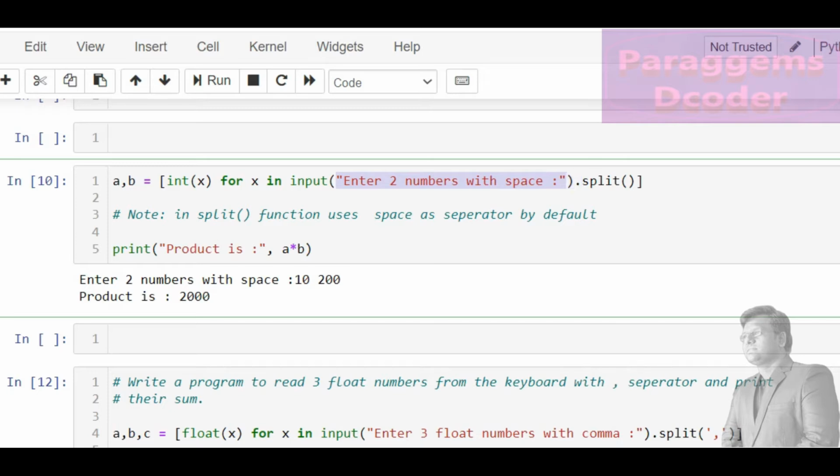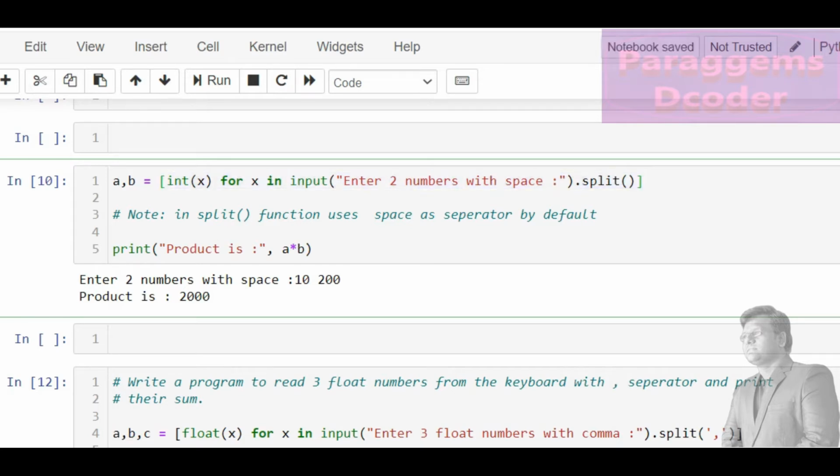While entering we have to give a space between the two numbers. Then we have used the dot split function to split the numbers we have given as multiple inputs, and this list is completed.